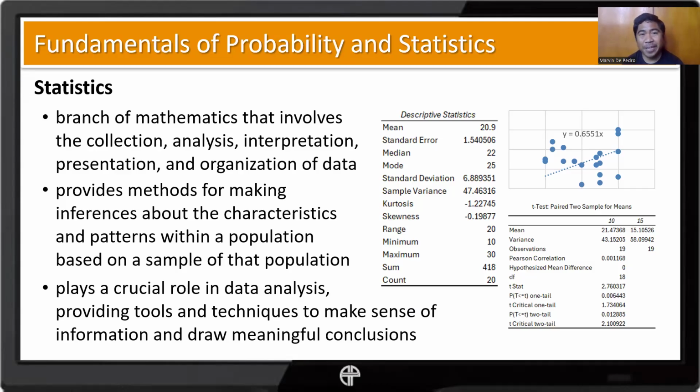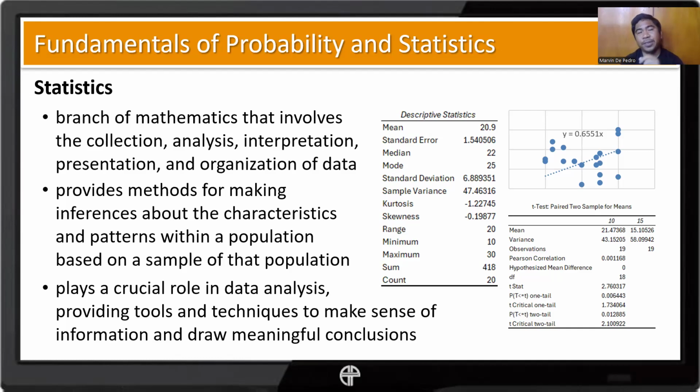Okay, finally, we are connecting what we have discussed earlier to statistics. So it's like the final application. Using data and using probability, we make sense of our data, and we can finally derive important information from our data set with the help of statistics. So we are actually applying probability here.